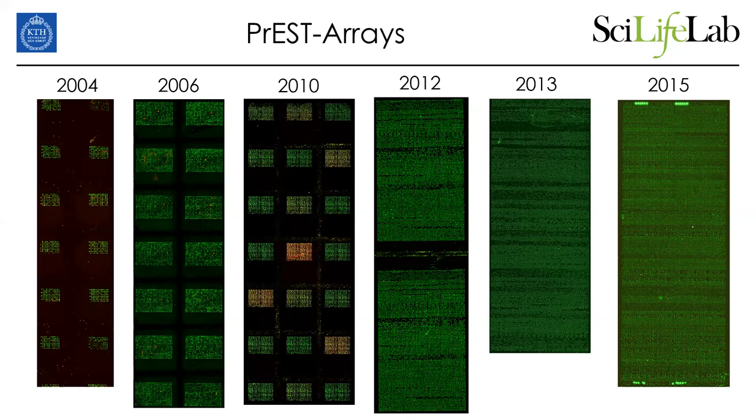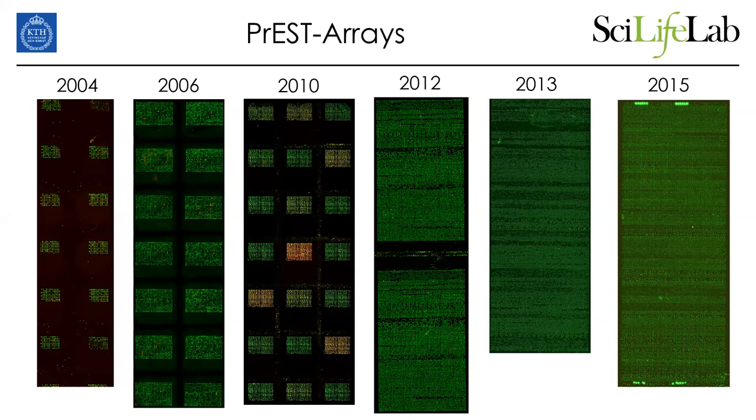So in 2006, we purchased our first non-contact printer. This was a non-contact printer using glass microcapillaries. And this allowed us then to do 384 protein fragments in each subarray. That was then something we also grew out of eventually. And in 2010, we purchased an Arrayjet Marathon. And this allowed us then to increase the number of subarrays on the slide to a set of 21 subarrays on each glass slide. And we used that until last year when we bought a new Arrayjet Supermarathon.